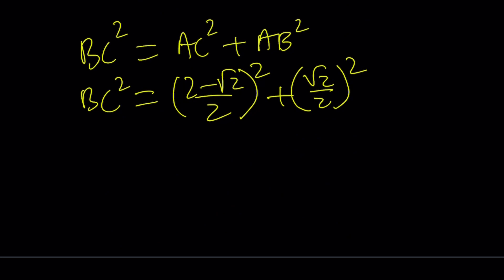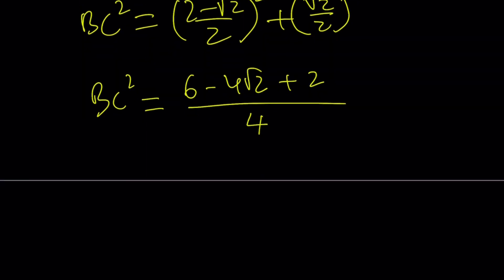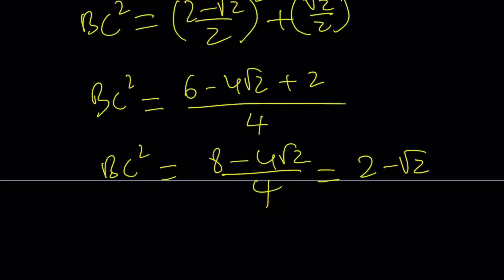Let's go ahead and square it. Since they have a common denominator, I can just go ahead and add the numerators. The first one squared is going to be A² minus 2AB plus B². So it's going to be 4 plus 2, which is 6, minus 4√2. And then this one is just going to be a 2. Divided by 4. Let's go ahead and simplify this. 8 minus 4√2 divided by 4. Everything is divisible by 4. Awesome. So we're going to get 2 minus √2 from here for BC².